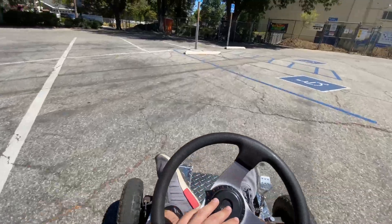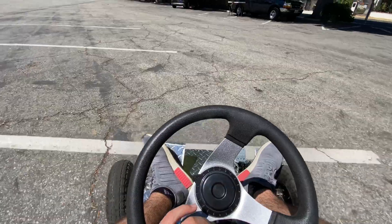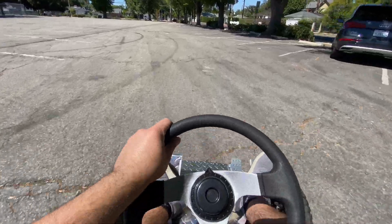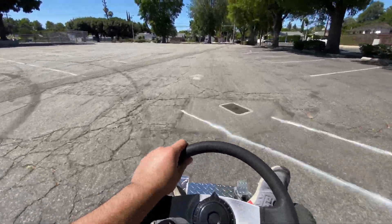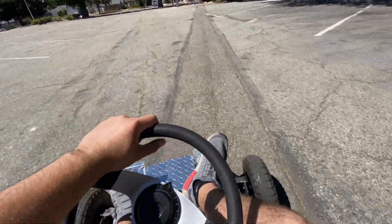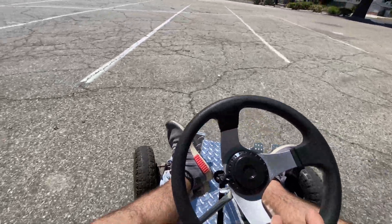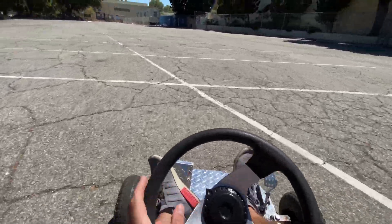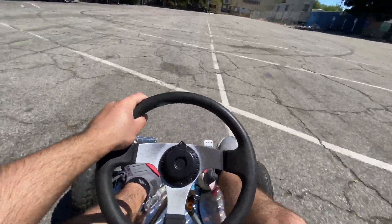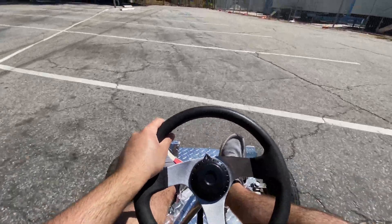The ride — I'll be honest, it's bumpy, but it's actually very smooth. You can see that the ground has cracks all over it, it's just not in good condition, but it's handling it pretty well. The steering is the biggest takeaway. I don't think I have any complaints — I would just get better wheels, but this is all we could find. And honestly, even with these wheels, it handles pretty good. The turning radius is good, the comfort is good, and the acceleration — this thing moves. And because it has disc brakes, it stops on a dime.